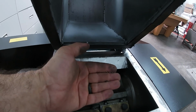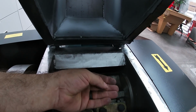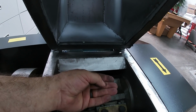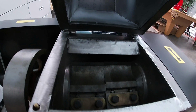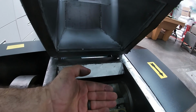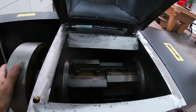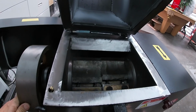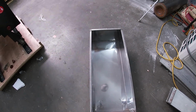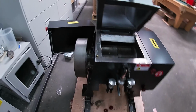Obviously, that going into your injection molding machine is not good. So I definitely got what I paid for. They didn't clean out their thread burrs. And all of them have it. There's gonna be so much metal coming out of this contaminating the plastic that I'm gonna have to go through with probably a wire brush and clean everything off. And then probably have a magnet sieve where I take all of the scrap plastic that's gonna be in this bin and run it through basically a duct that's full of high-powered magnets to pull all the steel out of the plastic. So we'll see.